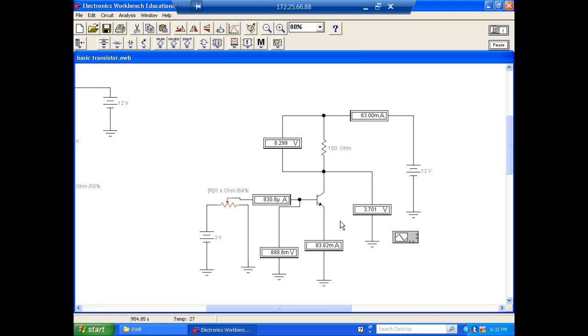Transistor current gain. No matter what we do, a gain is always what you get out divided by what you put in. So we'll calculate power gain later on. Power gain is going to be what we get out of the amplifier divided by what we put in. And of course, in amplifiers, the ultimate goal is to get a power gain. As a transistor switch, what we're trying to get is a current gain, which means my control current is going to be real small compared to what I'm trying to control. So now I can turn this light bulb on. Instead of me flipping a little switch, I can push a remote over here, and it's got a device that takes very little current to turn the light on, and I can also turn it off.